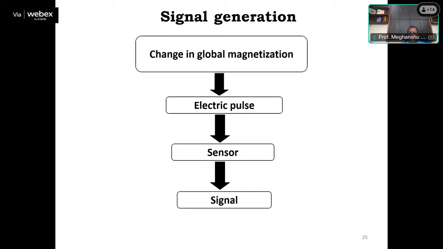This electric pulse that is coming out from the material due to motion of magnetic domain can be very easily sensed by a simple sensor in the form of a signal, and then this signal can be used to assess the quality. How this signal can assess microstructure, how this signal can assess micro hardness, or most importantly, how this signal can assess residual stress, that we will see by using the instrument again or by using the coming slide.